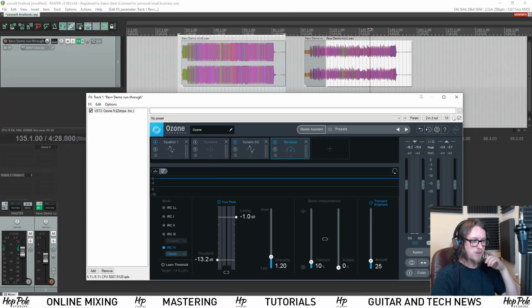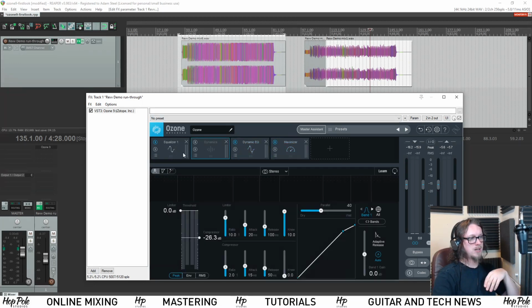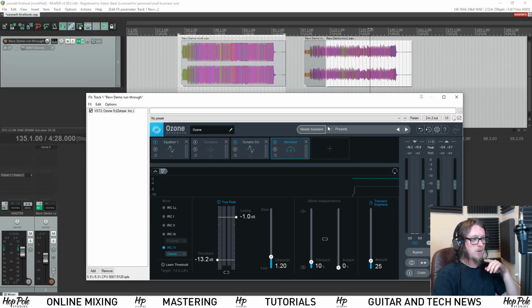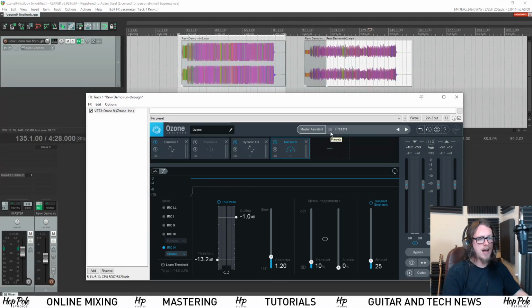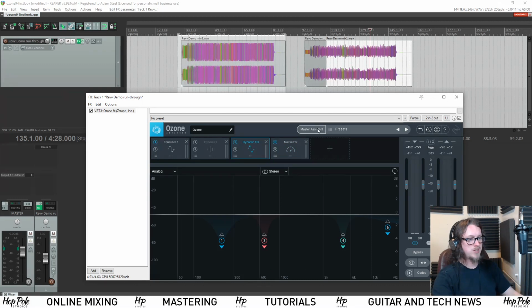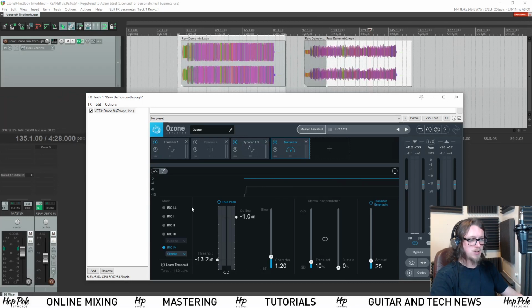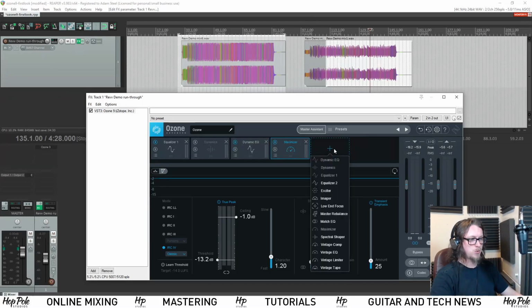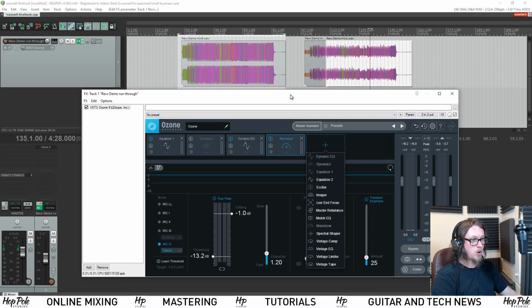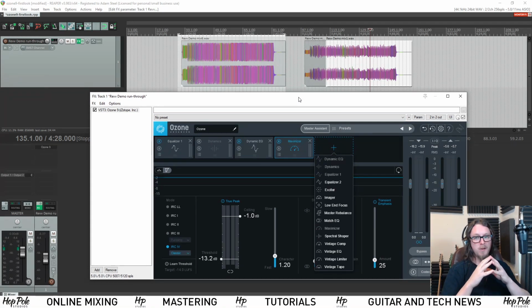But I've been looking at this for quite a while now, and so I'm going to retire to the drawing room for the evening. But hopefully you've enjoyed the first look at this. There are interesting things, like the Master Assistant seems a lot better than it used to be. That was almost usable apart from being way too loud. And there are other modules I can now play with, which I don't even know if they're included in that Master Assistant. But then there's the vintage stuff, which I didn't choose. There's the Spectral Shaper. And there's so much to play with, and I'm going to do that in front of proper lighting, proper cameras, during the week, get that edited and get that out to your eyes as soon as I can.